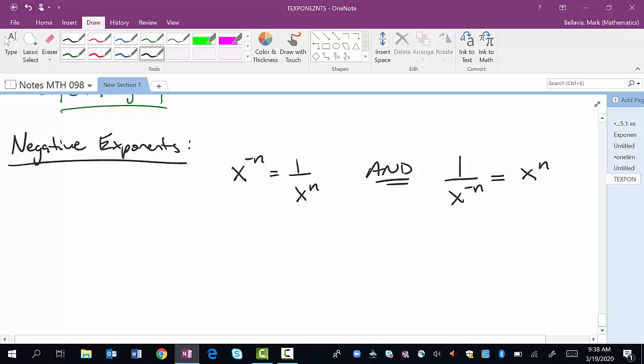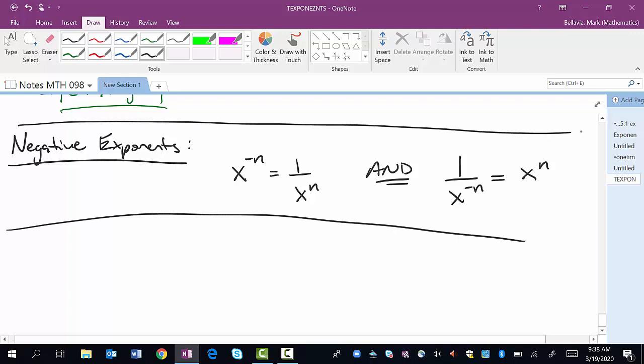So really the negative exponent tells you to move it to the opposite part of the fraction. For the first rule that we had, the negative exponent in the numerator told us to move it down to the denominator and make it positive. For a negative in the denominator on the exponent, it tells us to move it to the numerator and make it positive. And that's really how we should think about the rule, because that'll make it a little easier to handle quickly in the problems that we solve.